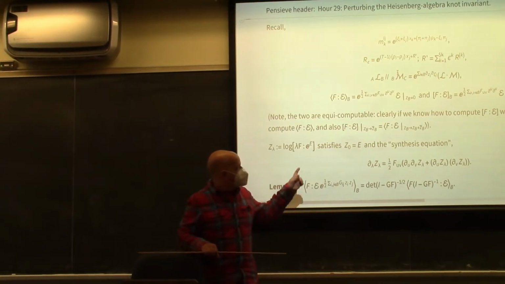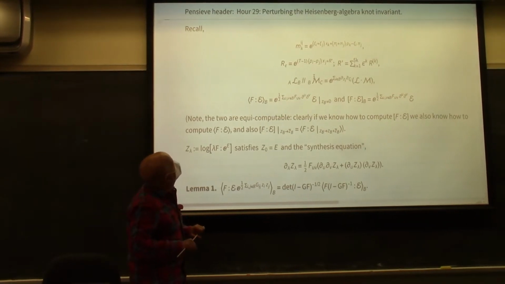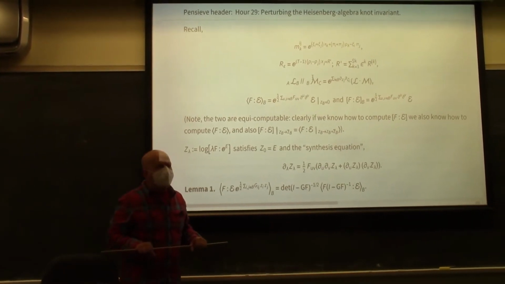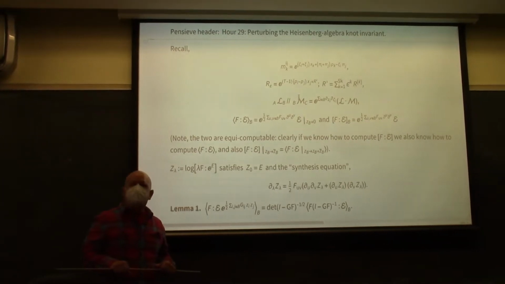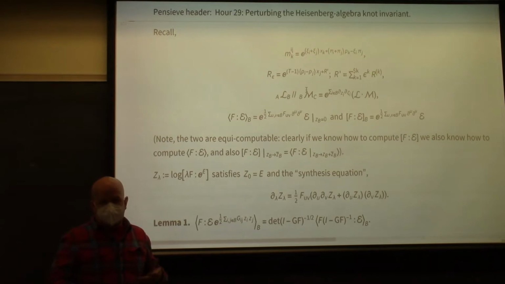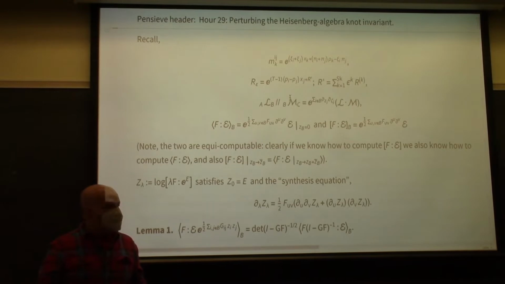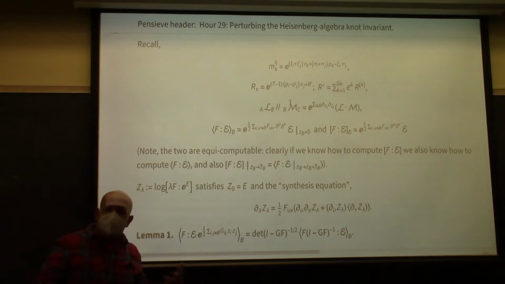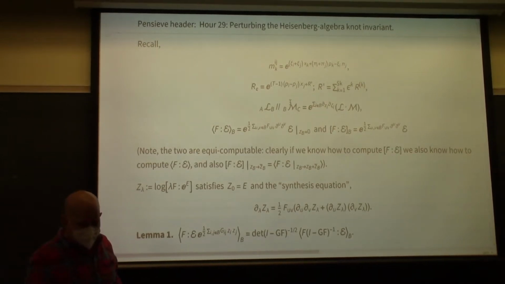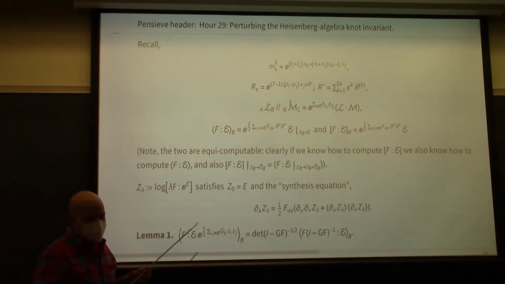Okay, so today will be mostly on screen, and I should say I'm still trying to perturb the Heisenberg-Knot invariant, and the main point is not to perturb the Heisenberg-Knot invariant, but to learn how to do perturbations, because the thing we will really want to perturb will come later. So once this is done, we will have another chapter of theory about another class of algebras that give invariants. Okay, so let me remind you where we were.